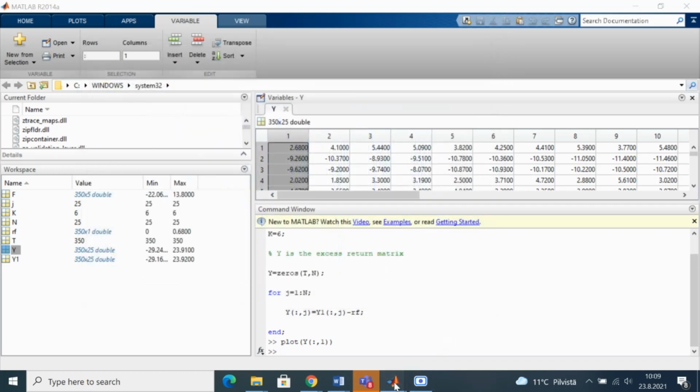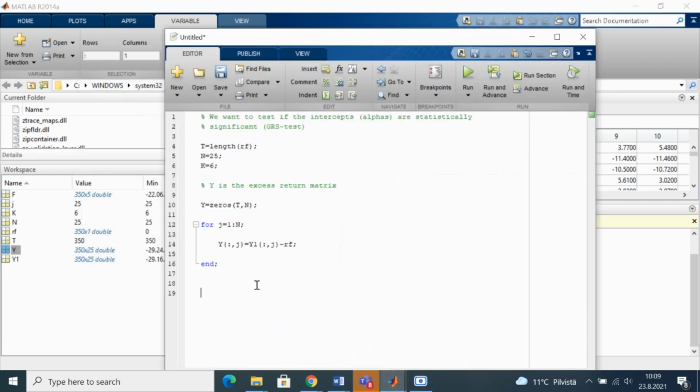So let's move on here with our code. What's next? What do we need also for the test statistic? Obviously, we have to run, you remember, 25 single-equation regressions, one for each test asset. So what's the regressor matrix X? X should have a vector of ones with dimension capital T by 1. That's our first regressor in the regressor matrix.